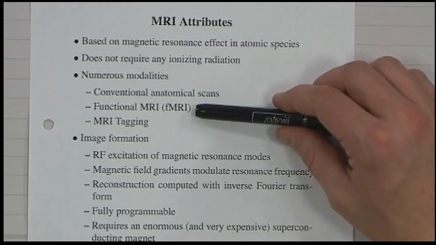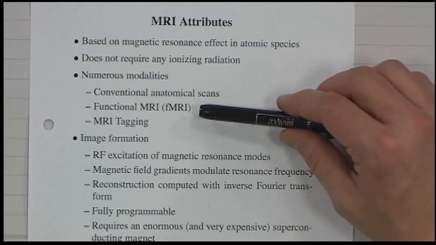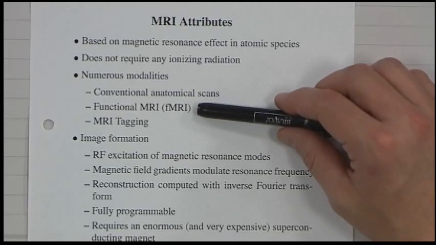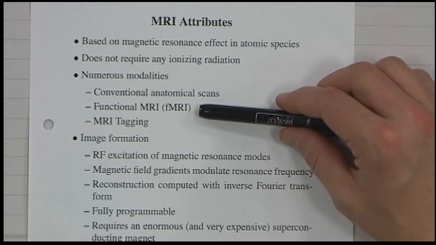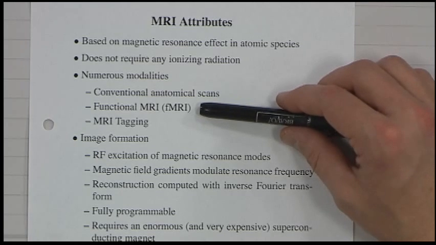So you can actually do imaging of a person's brain while they're thinking and see shifts in the blood oxygenation level. So the amount of oxygen in the glucose can shift the paramagnetic susceptibility of the cells, so that small shift causes the MR response to shift a little bit, and you can actually detect that, so you can actually see which parts of the brain are thinking. And that's a powerful technique used in neuroscience and psychology, and has some clinical applications too for people who have central nervous system problems.